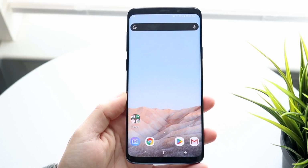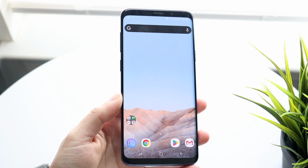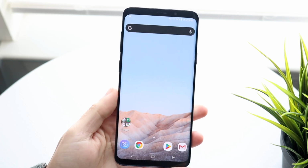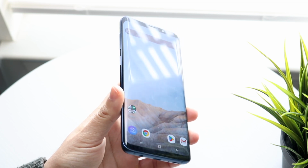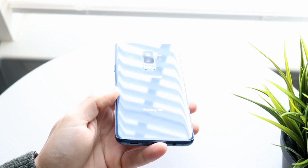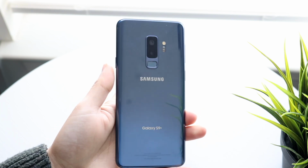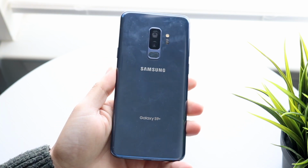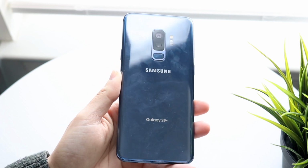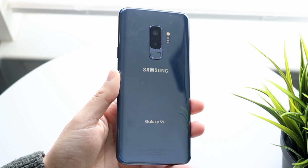So, ending it off with the battery life, this thing had a 3500 mAh battery inside of it, which was not that bad of a size battery back then. But funny enough, nowadays, I feel like our phones have way bigger batteries and a way smaller frame. So that's another thing to keep in mind. When you're getting a phone like this, you're getting a battery size that's maybe equivalent to something like a Galaxy S22 nowadays, and maybe even the S23, which hasn't come out yet, the base models.